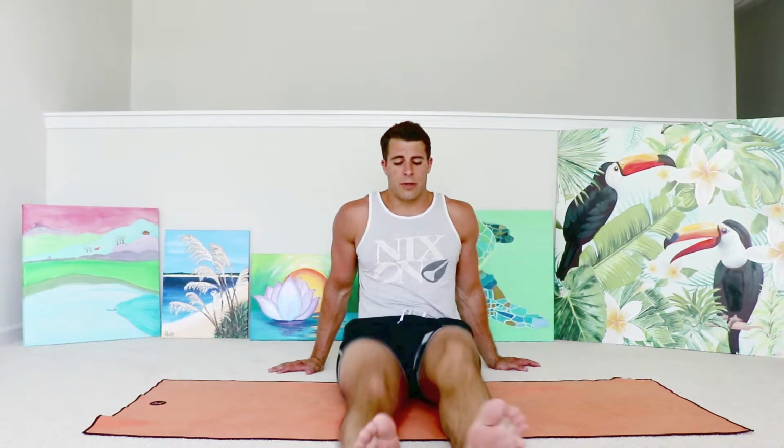Okay, so now we're going to try to create that friction on the way in and on the way out. So if you're really tight in your hip flexors here, and you need to extend those legs out and shake them out a little bit, or if you want, you can always lay down on your back. It's always good to practice sitting up, because if your body is telling you something while you're sitting, it's going to pretty much let you know what's super tight in your body. So if it was my lower back or my hip flexors, it's going to tell me what I need to be stretching out more. Okay, so right now I feel it in my hip flexors, which means that I need to give those a good stretch in a little bit.